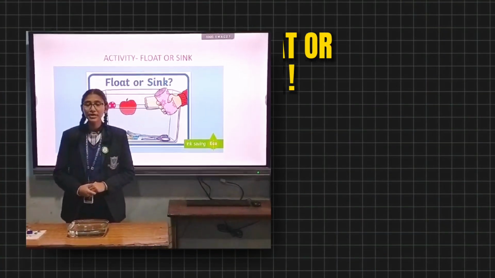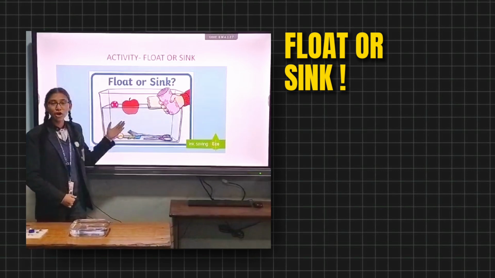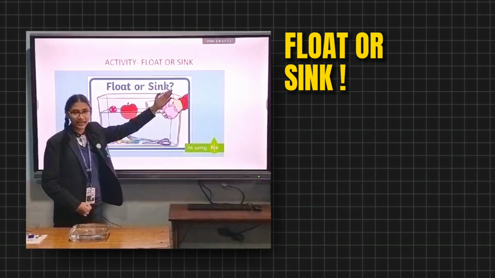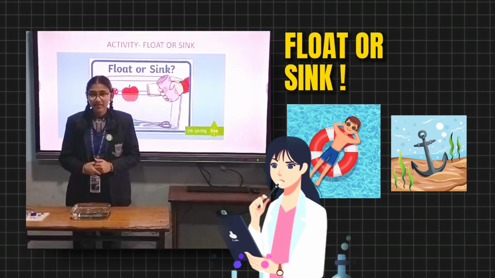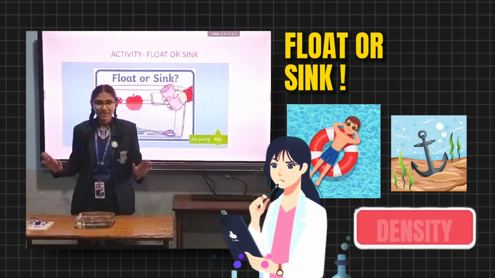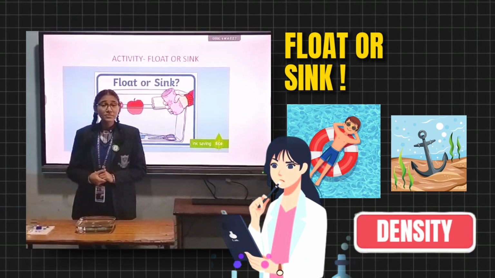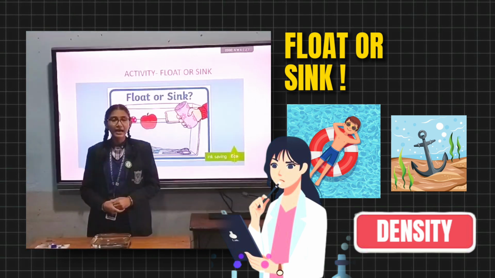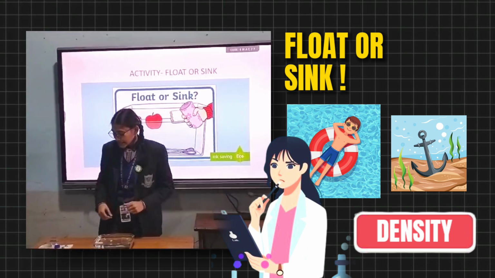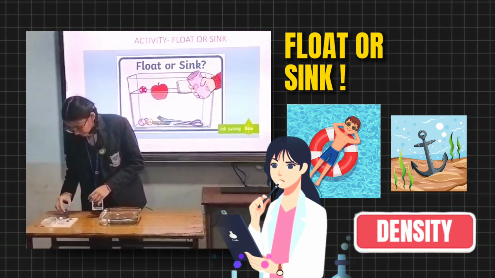And today we are going to perform an activity related to the topic flotation, which is float or sink. So, have you ever wondered why something floats or something sinks? Well, it's all about density. Objects which are tightly packed have higher density and objects which are loosely packed have lower density. To understand this, let us perform an activity.